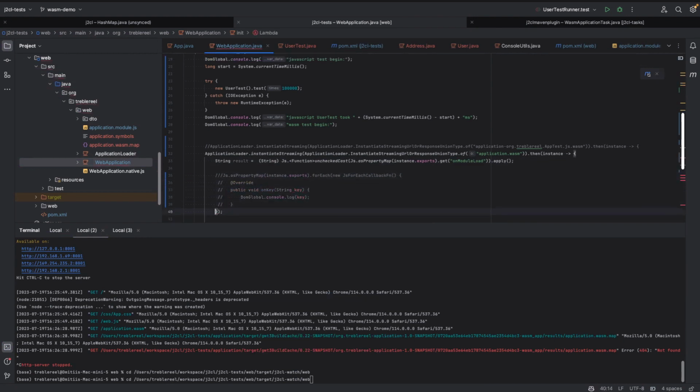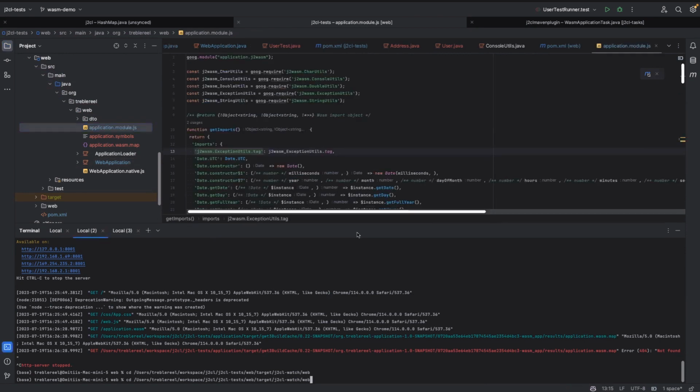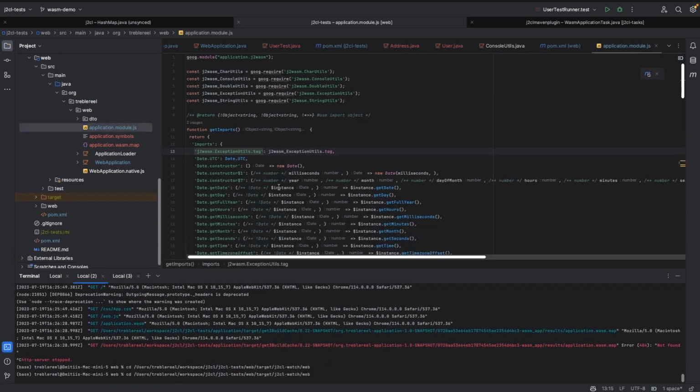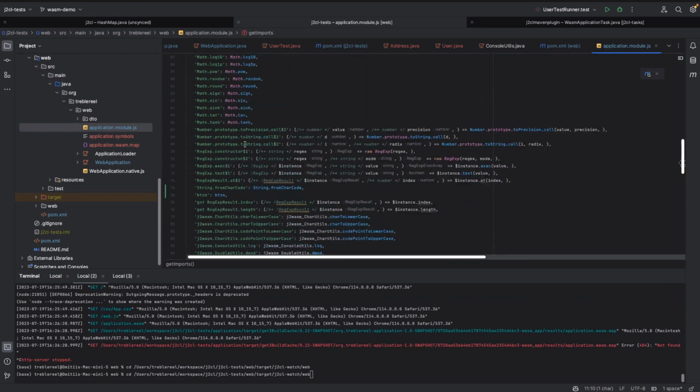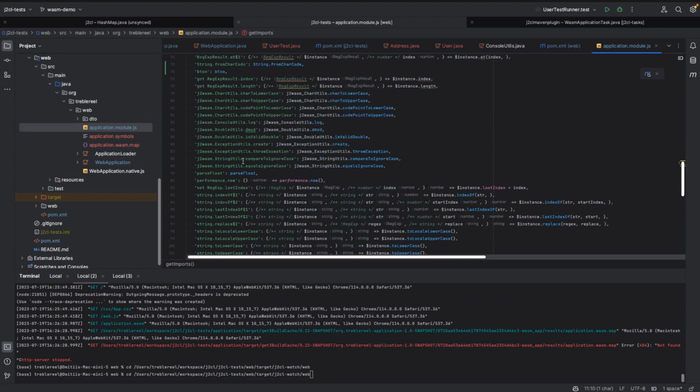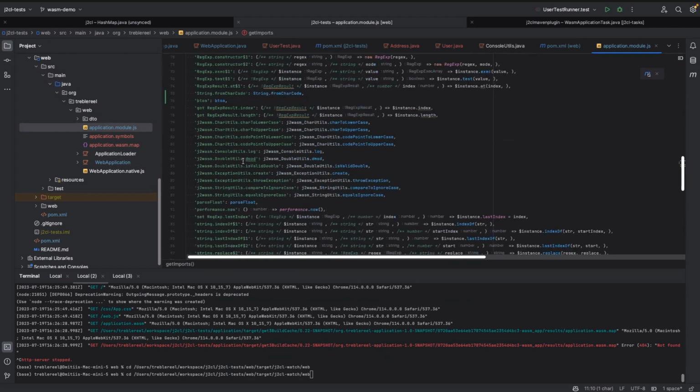So all we need to start the application is the application itself and a helper that has been generated by Jekyll for us. It contains some bootstrap code. For instance, it generates the set of imports. Is that per module?